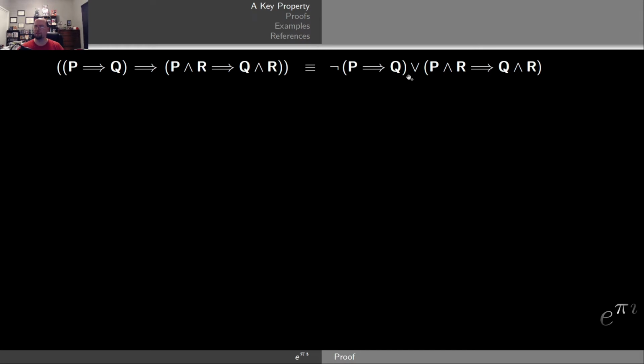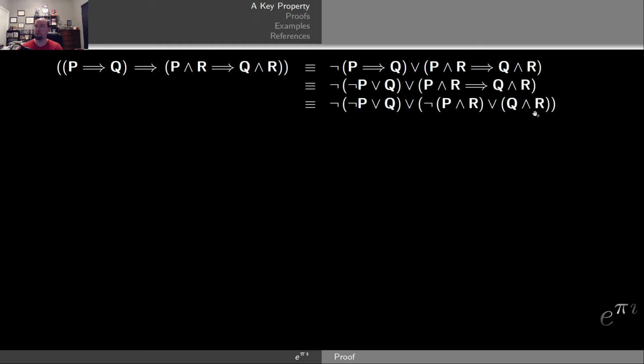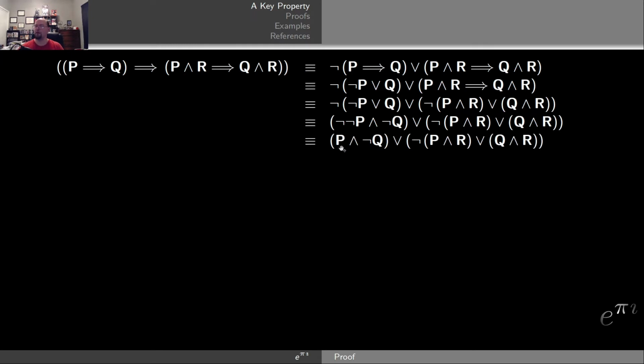I can then do the same thing with the first implication and the second implication. So I get negation of hypothesis, disjunction, conclusion, and here, same thing, negation of hypothesis, disjunction, conclusion, giving me the following statement. But notice, I have some negations on top of disjunctions and negations on top of conjunctions, so I can apply De Morgan's laws. Applying De Morgan's law here, negation changes disjunction to conjunction, like so. But notice I now have double negation. So by the double negation law, I can rearrange this and make those negations go away, like so.